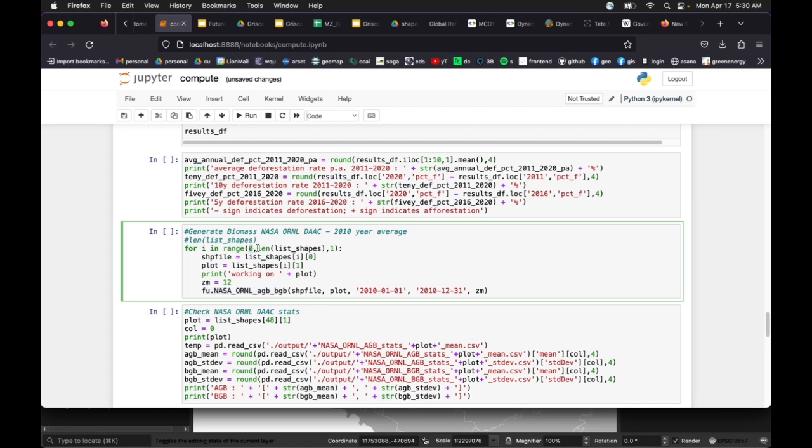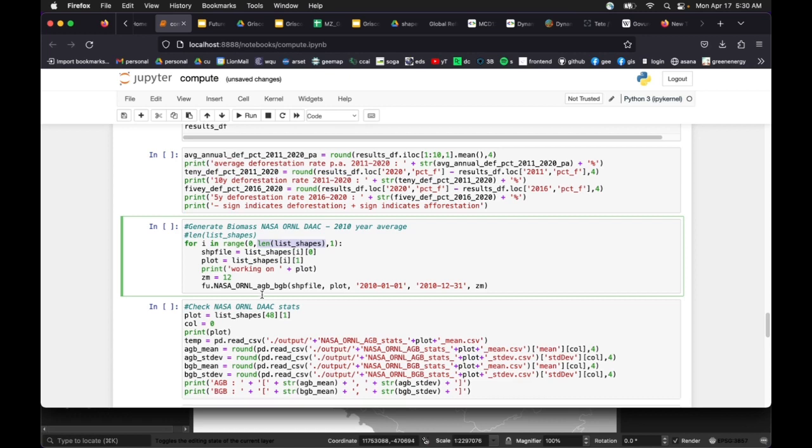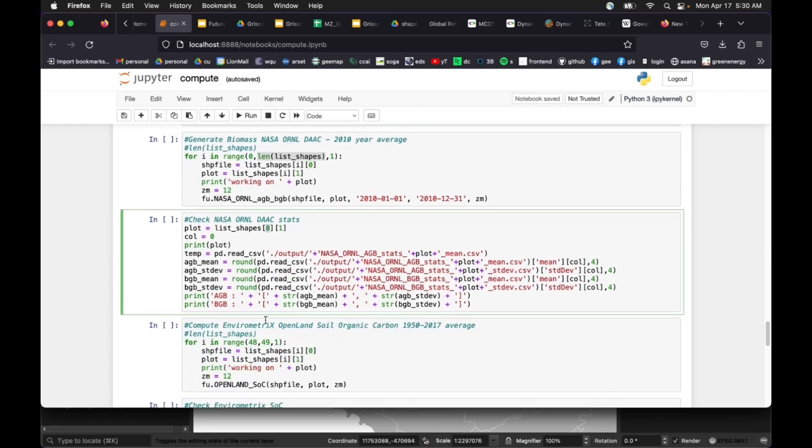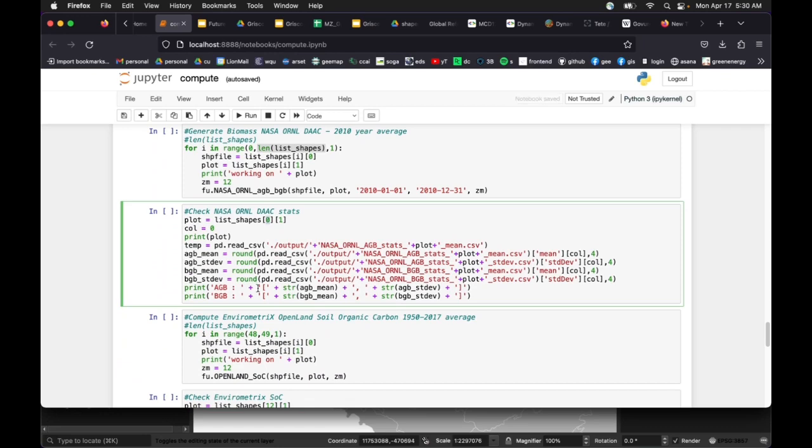I want to run that across all the shapes from 0 to the entire list of the shapes list that we created. And here I want to check specific stats only for certain shapes. So the counter we are looking at is here, so I just need to set that each time we're at it, and we'll be able to generate the stats for the table that we need.